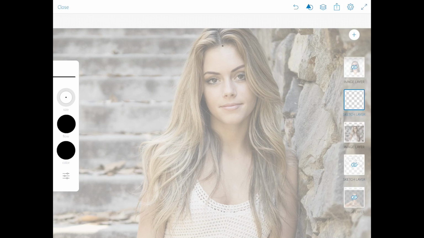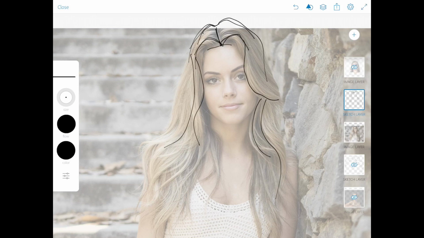What about this long, flowy hair? Notice at the front, we see that it's parted, and from the hairline, the hair comes up and out. At the top, we don't see it on this photo, but that part still goes all the way to the top, and the hair still pulls out from that part. On the sides, we see these undulating waves that go all the way down past the shoulders.